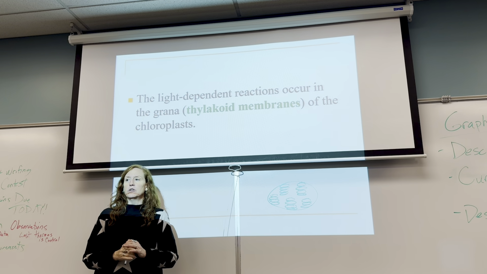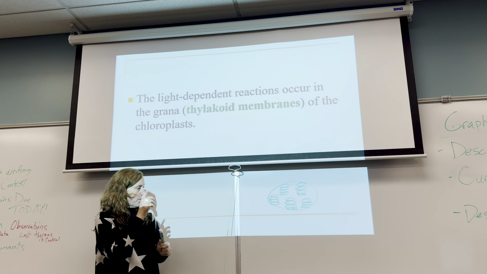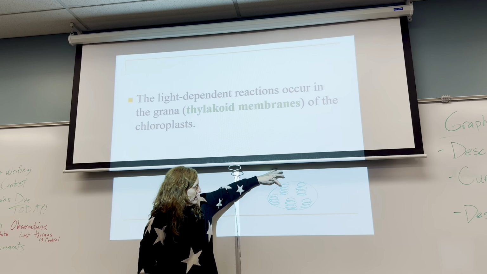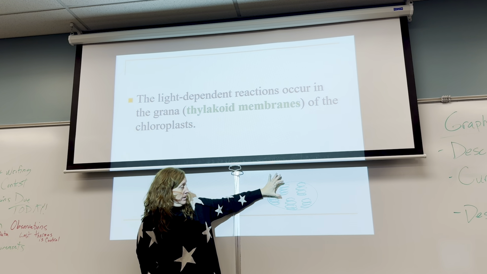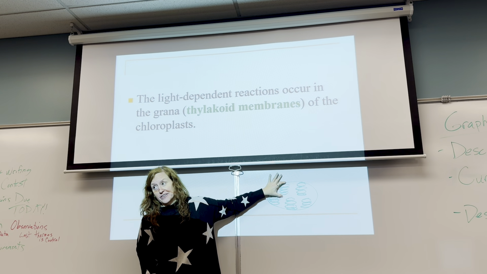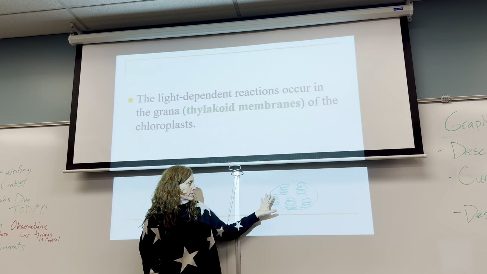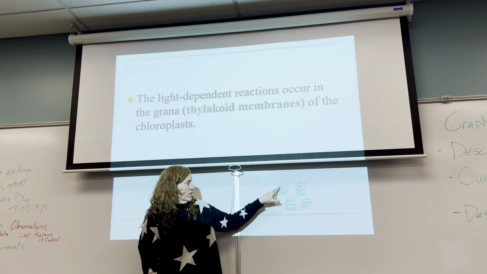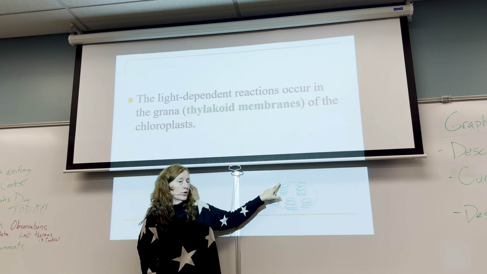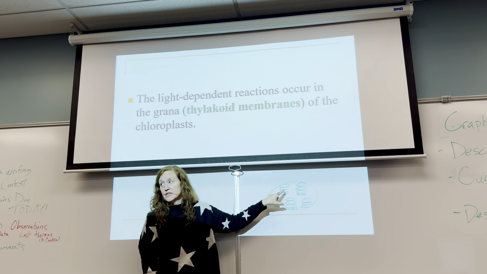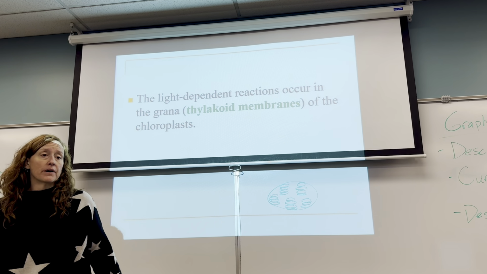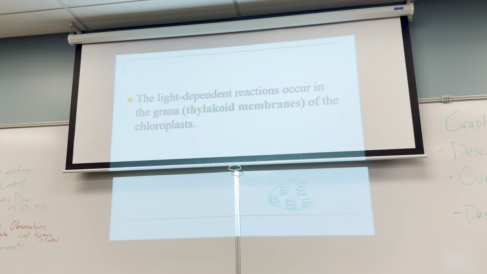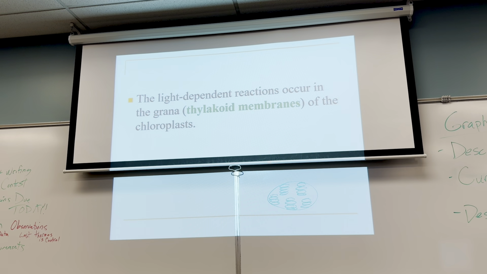So when you take a look at a chloroplast of this structure, you remember back to last week that each of these little sacs is called a thylakoid. A stack of thylakoids is called a grana. Granum are plural. The membrane of the thylakoid is where the light-dependent reactions happen. So in your diagram there, that is happening within the membrane of the thylakoid.